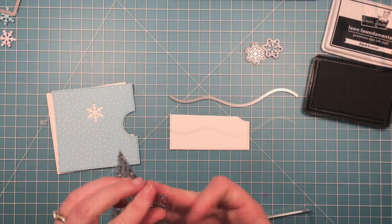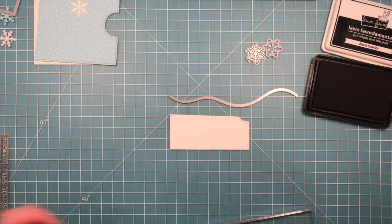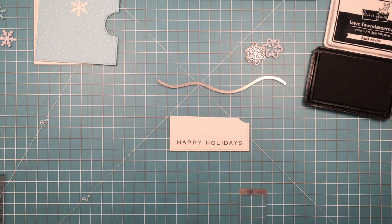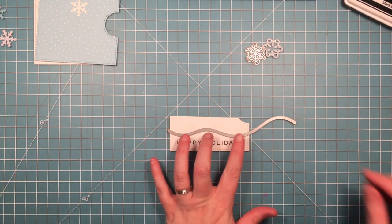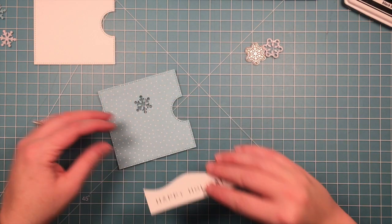We're going to have that cool little square. Now here we're going to take one of the stitched hillside borders, and we're going to be die cutting a hill. But before we die cut it, we want to stamp. So we're going to take a sentiment there from the Simply Winter Sentiments, and we're going to stamp out Happy Holidays. And then we can go ahead and cut our little snowbank to layer on the bottom of our scene.